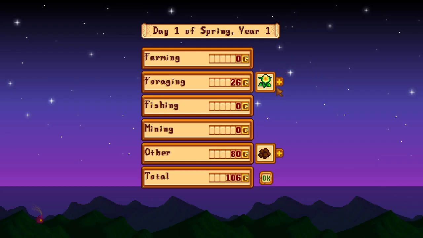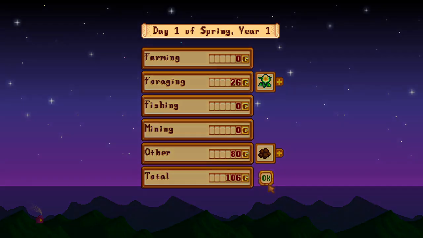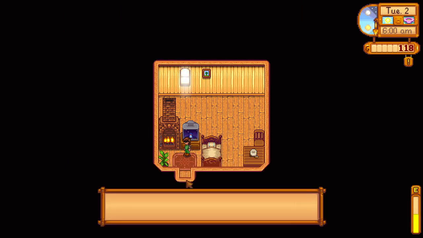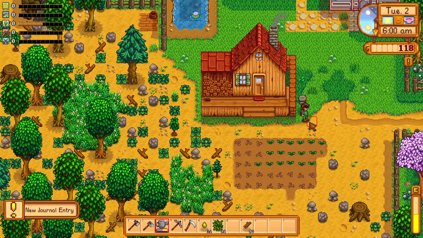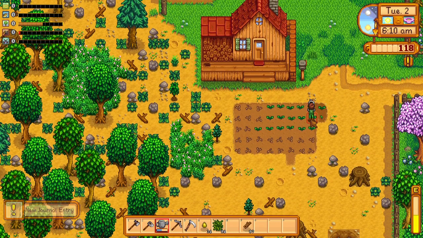Oh, we didn't reduce the sell price of clay. Poggers. He did reduce the sell price of those. I made 106 gold. That's great. Okie dokie, what's next? Woke up with less energy because I'm an idiot and exhausted myself. Okay. Okay, Willy. I'll make sure to do that.